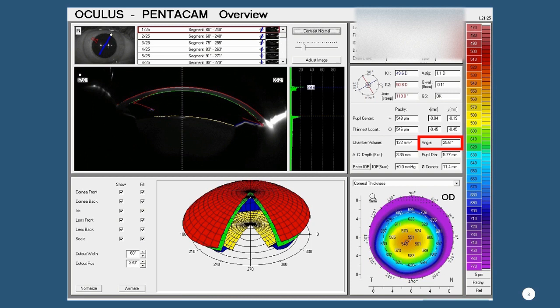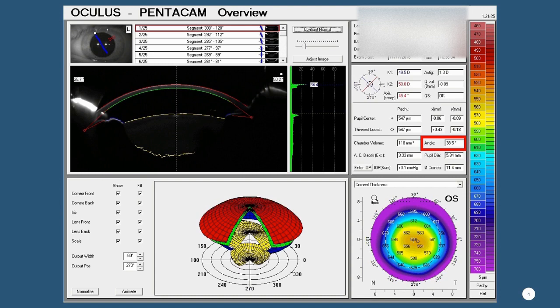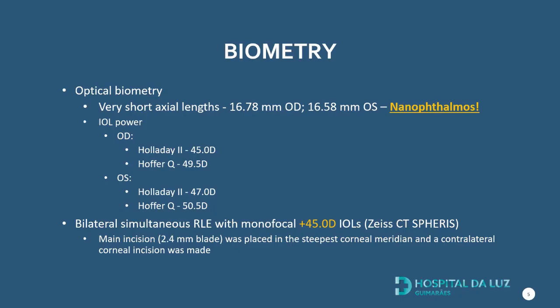The patient underwent further examination with corneal tomography that revealed very steep corneas, normal anterior chamber angle, no evidence of corneal ectasia and acceptable angle alpha profiles. Optical biometry revealed very short axial lengths, compatible with nanophthalmos. The results of the calculation formulas varied wildly.